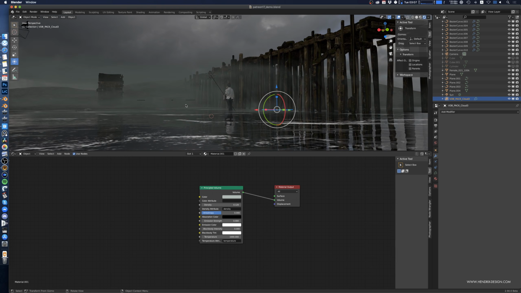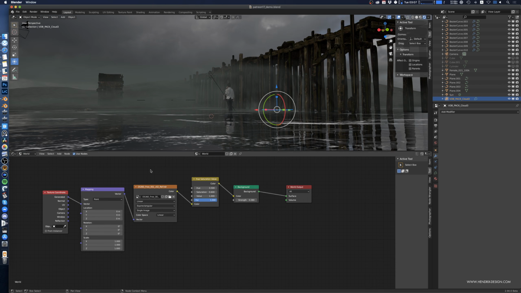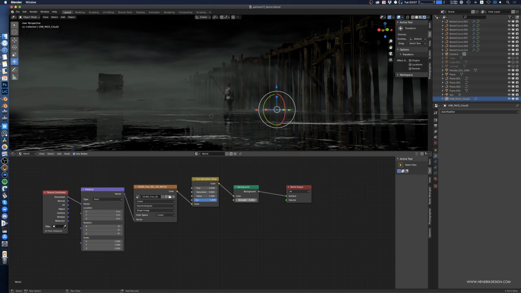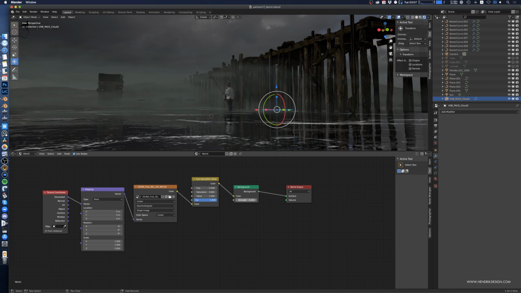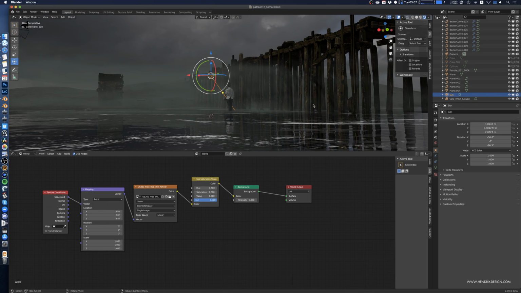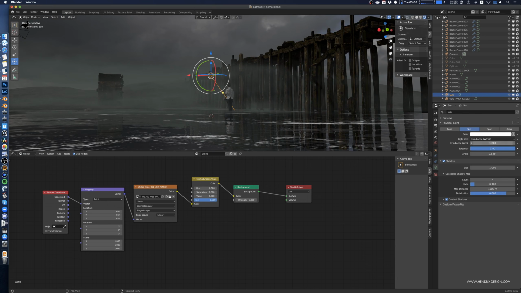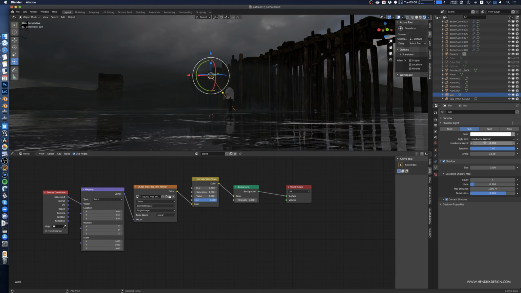So now we have a bit of a volume here. For the volumes I would always recommend, honestly, to go to Cycles, because the volumetrics look a lot better in Cycles. So if we want to, let me see if I can do something else with the lighting. The sun is maybe a bit strong. I don't know. Let's see. It becomes quite dark now.